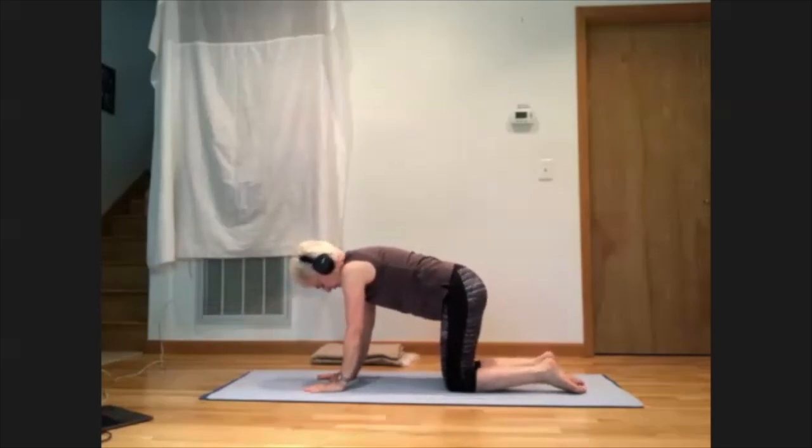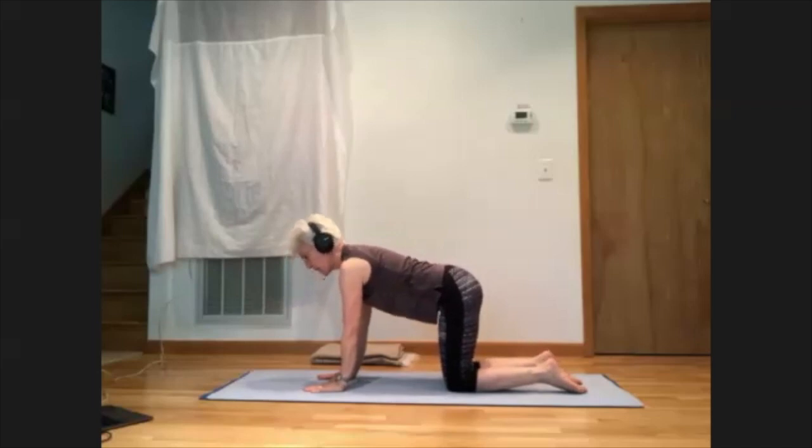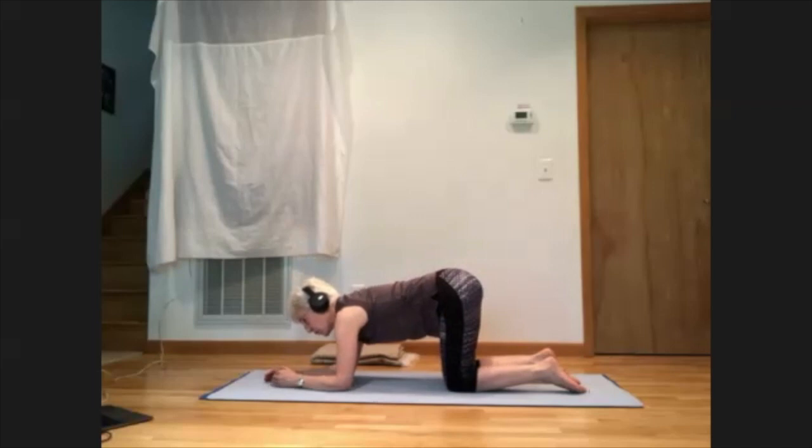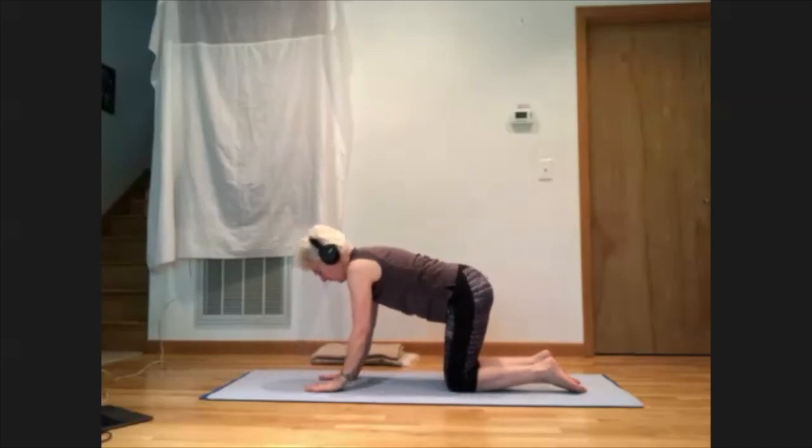We'll set up with the knees under the hip joints and the wrists under the shoulders, pressing firmly into the floor, giving a little traction of the hands toward each other, emphasizing the pressure into the pads at the base of the fingers and the inside of the hand. The thumb and the forefinger side takes a little of the stress off the wrist, but please also feel free to use forearms or to put your hands on blocks or some other posture if that works better for you.